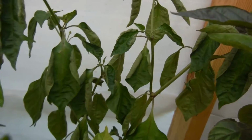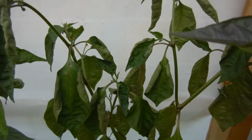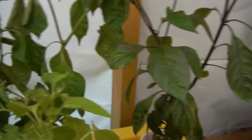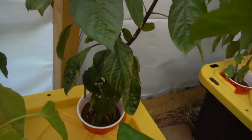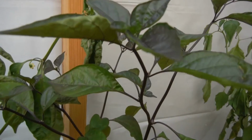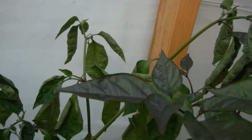Ooh, that guy really looks bad. My chocolate habanero in the back. Look how droopy that guy looks. And they've got great root growth. I'll show that in a second. Here's my pink tiger. Love these leaves. Look at these leaves right up here. Looking very beautiful.